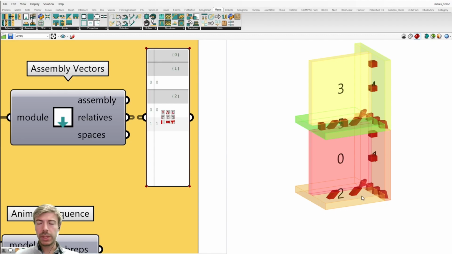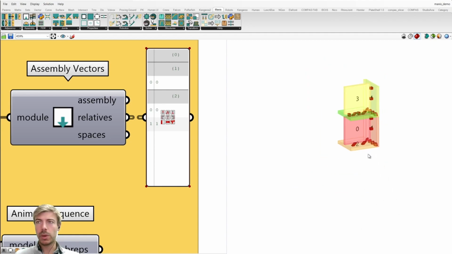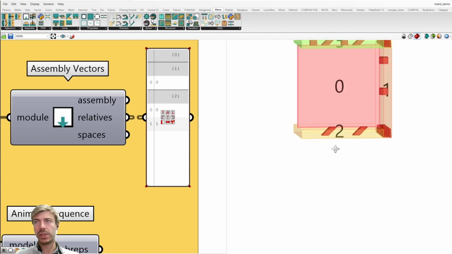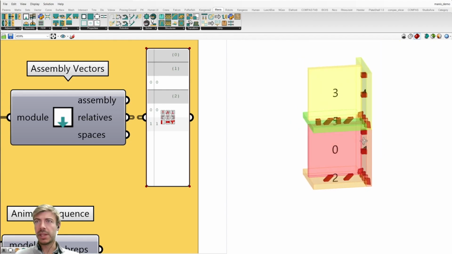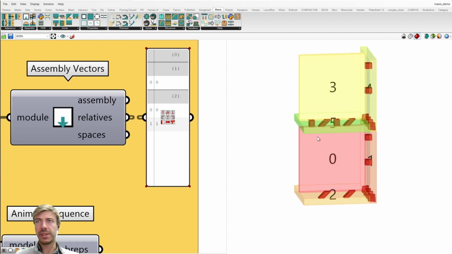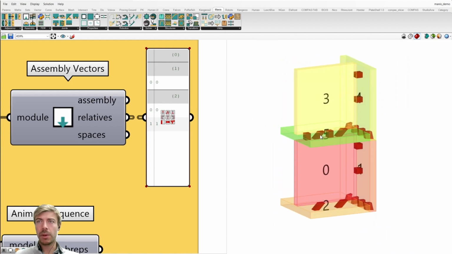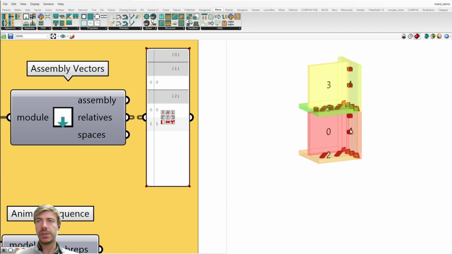And for plate 2, when we need to insert plate 2, plate 0 and plate 1 are already there. So we need to take an average vector for plate 2 between plate 0 and plate 1 according to the insertion domain as illustrated in the previous example. So that's why plate 2 has a tilted insertion vector with an angle of more or less 45 degrees. And the same goes here for plate 5, where it needs to be inserted in plate 3 and 4. So this explains why you have tilted tenon for plate 5 with plate 3 and 4, while you will have orthogonal tenons when we will insert the module 3, 4, 5 into 0, 1, 2.